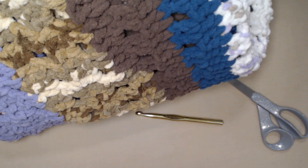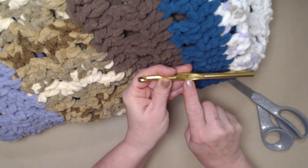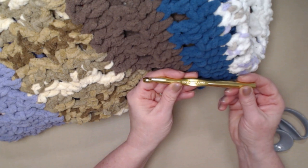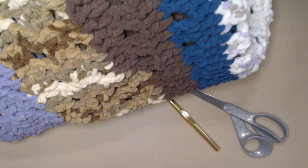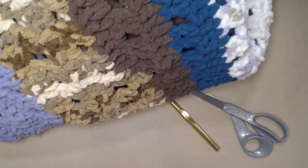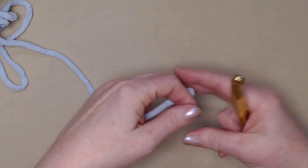We're going to be stitching today with our N hook — a 10.0 millimeter crochet hook. Note that there is also an N hook that is 9 millimeter, but we're using the 10 millimeter for this project. You'll also need a pair of scissors. I'm also going to show you how to bring in a new color with this type of yarn and how to weave it in securely — it's a little different than with a medium weight number four yarn because you can't go through the fibers, but it's not hard.